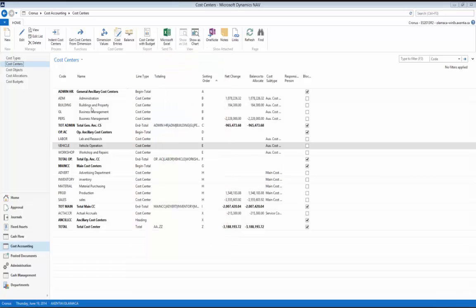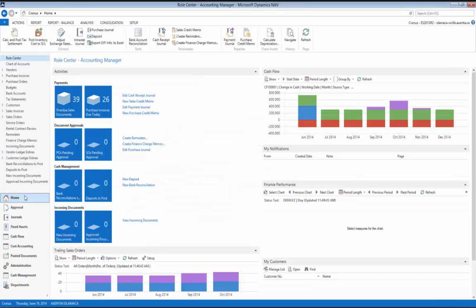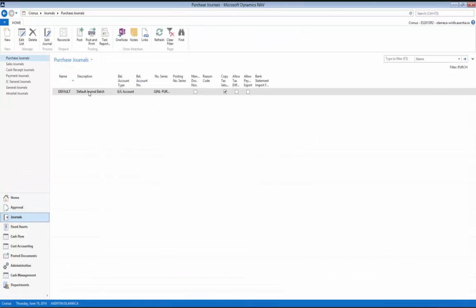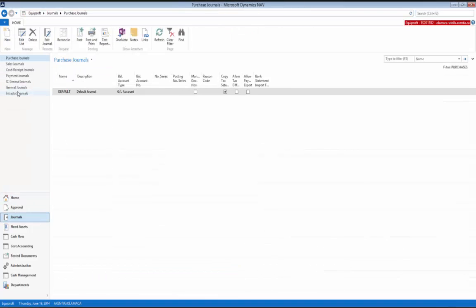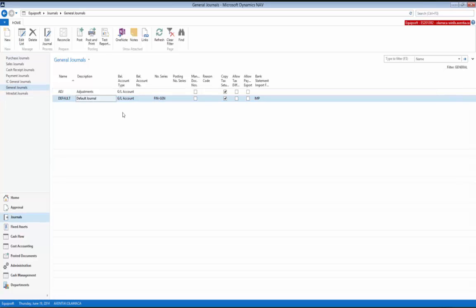Other things that I said I was going to show you are the idea of bank statements and imports and exports based on the agenda. So what I'm going to do here is I'm going to show you exactly what that means. So in this case, I'm going to go to journals here. I'm going to go into my general journals, and I'm just going to go into my default journal here. I set that up in my EquipSoft company. However, this default journal, you will notice I'm pointing directly to a bank statement import format called import. So what does that mean?